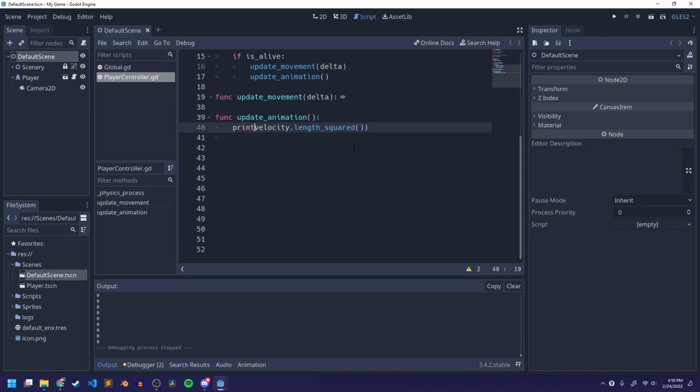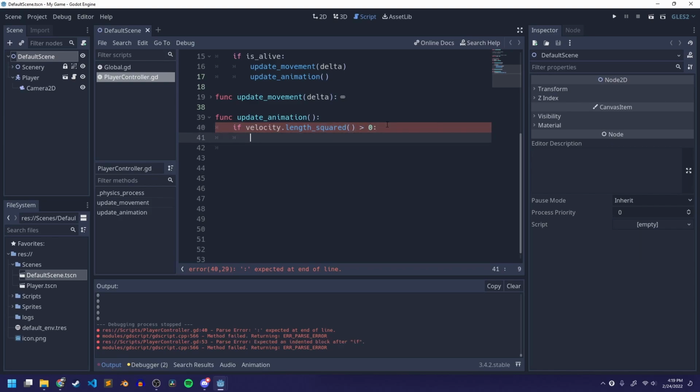I'm going to take out my print, and I'll add in a condition. I'll say if my velocity, the movement of my player, is greater than 0, then I know that the player is moving, they're not standing still, and so then I want to play my walk animation.